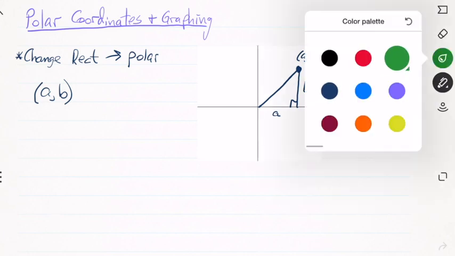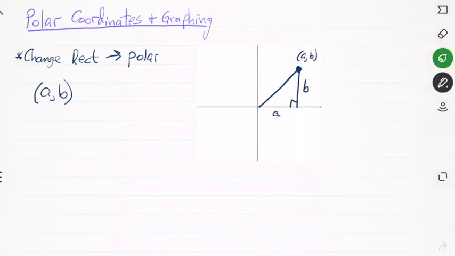So in this triangle, we're going to create an angle. So here's theta. And for polar coordinates, we're going to write things as (r, theta). So the radius of a circle and the angle of opening from the x-axis. You have to kind of imagine there's a circle here that this terminal side is creating, and theta is the opening, and r would be this side of the triangle. So that would be the radius of the circle.